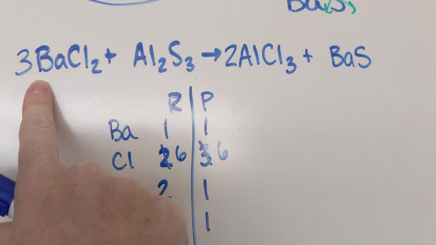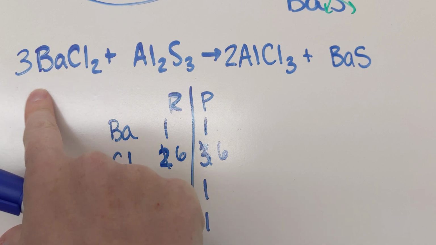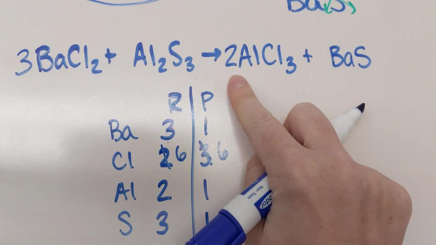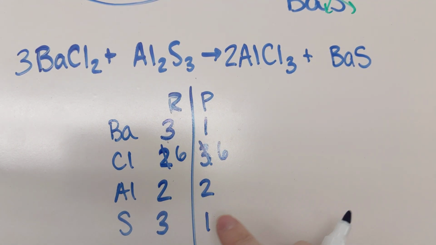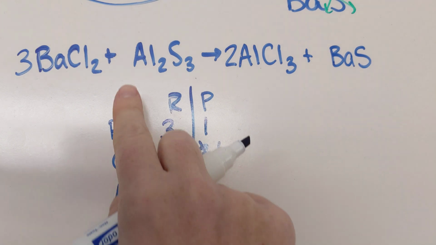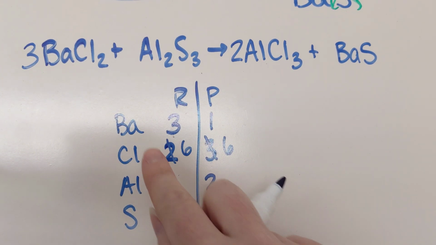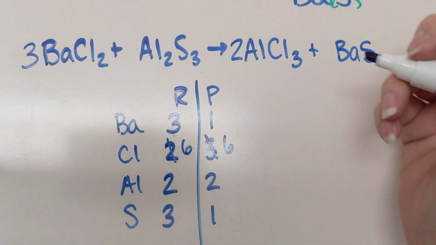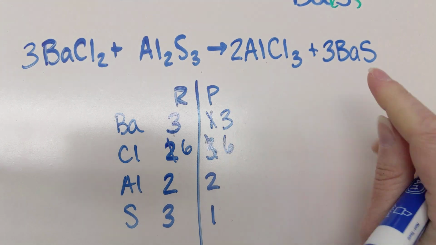This did kind of mess up a lot of other things though, so let's take a look. Now I have 3 bariums and 6 chlorines, so this goes to everything in the compound. So I actually have 3 bariums to start with, and now I'm ending with 2 aluminums. Okay, which was nice. That actually fixed me up right there. I was starting with 2, and now I'm ending with 2. So you can choose to either move on to sulfur or go back to barium. It doesn't matter. It's going to get you the same place. So if I'm starting with 3 bariums, I have to end with 3 bariums. There was 1 there already, so 1 times 3 gives me 3.